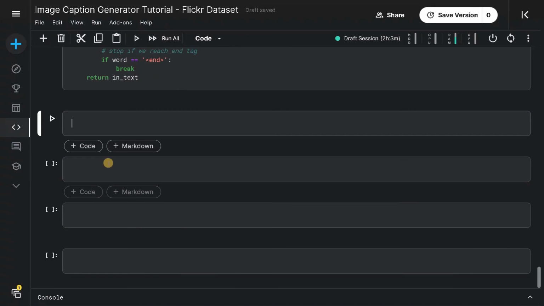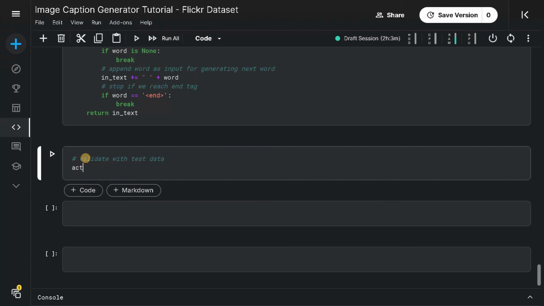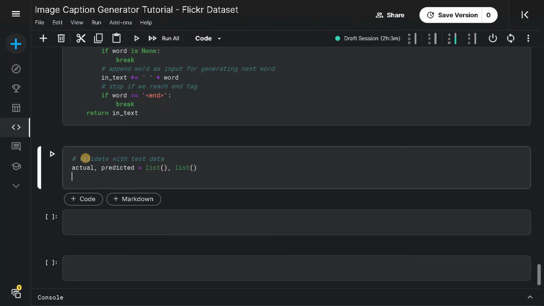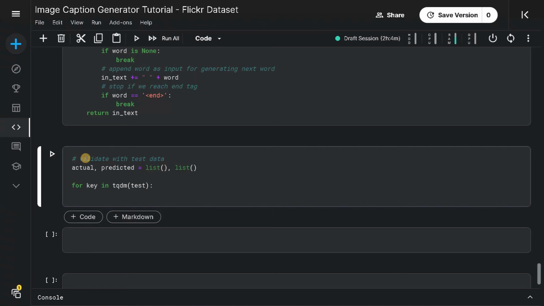So here I will call it validate with test data. For this I am going to create actual, predicted as separate lists. So actual means that is the actual captions, and the predicted means the captions we generated from the model. Now for key in tqdm of test, so that is the test data we have split before.